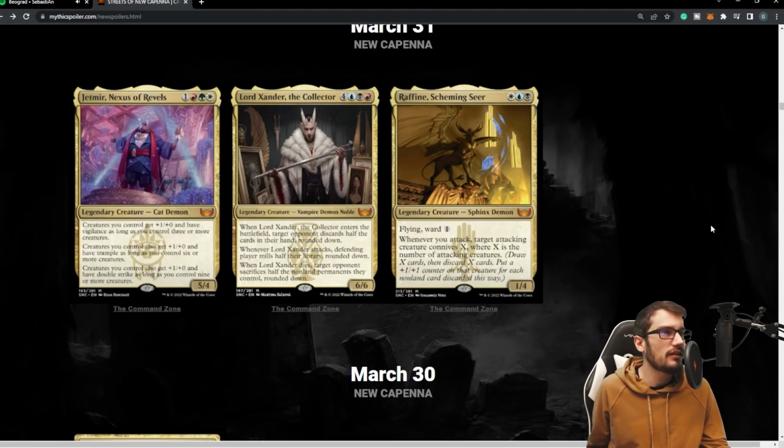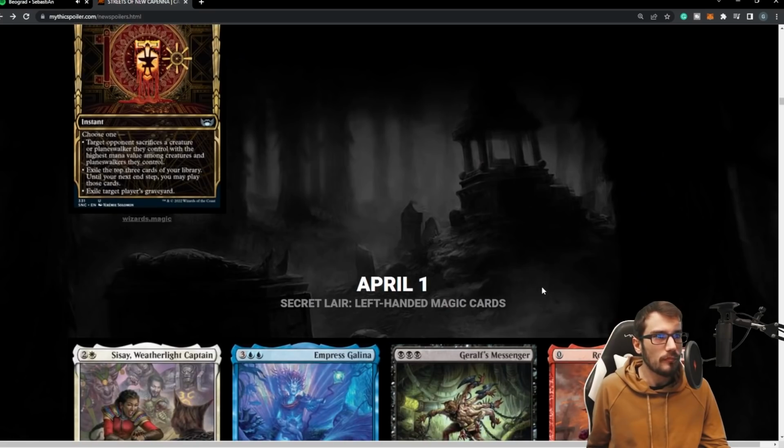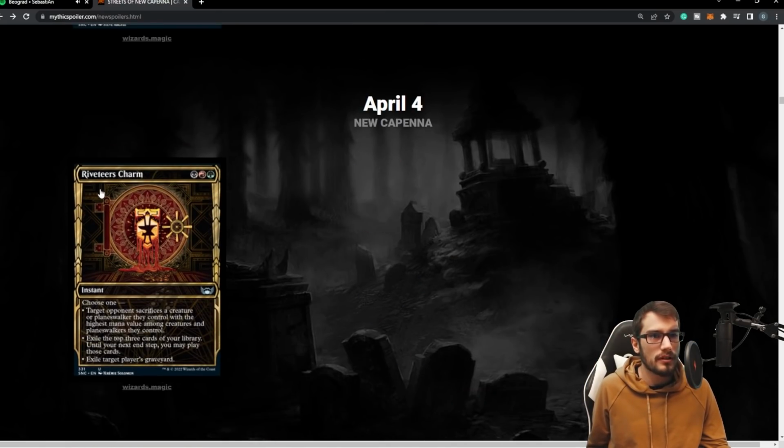And then finally, Rafine, Scheming Seer for 3, 1/4 flying, ward 1. Whenever you attack, target attacking creature connives X, where X is the number of attacking creatures. That's not too shabby. Lots of +1/+1 counters there, filling your grave as well. And then we've got some secret layers that we didn't need to talk about.